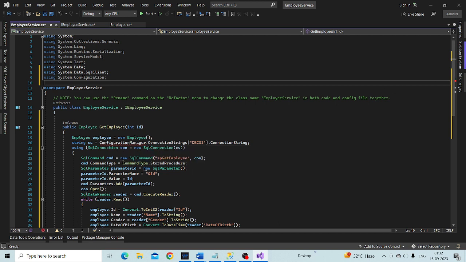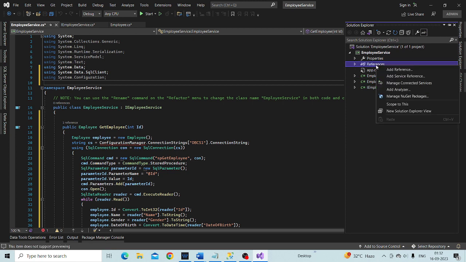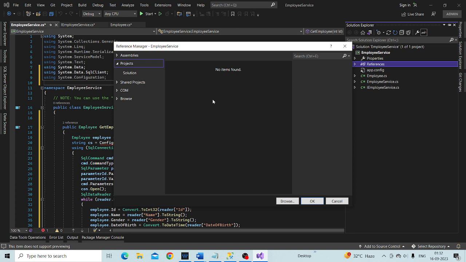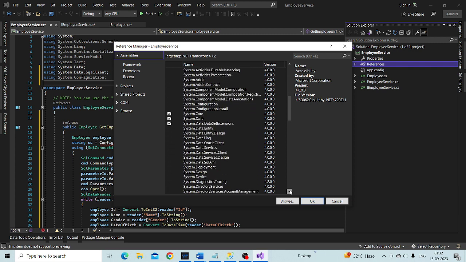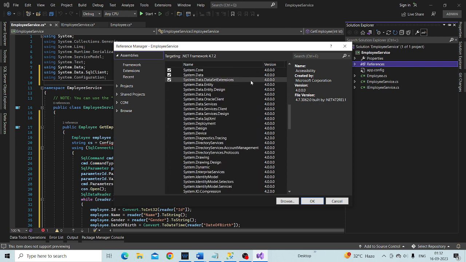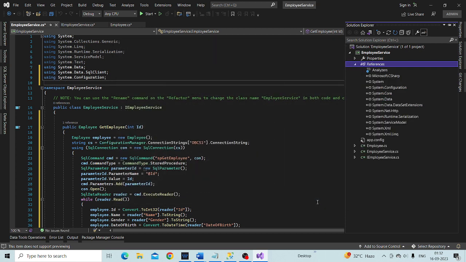How to add the reference? Go to the References folder, click here, Add Reference. In the assemblies, System.Configuration, here it is. Click this and OK, and that should get rid of that compilation error.